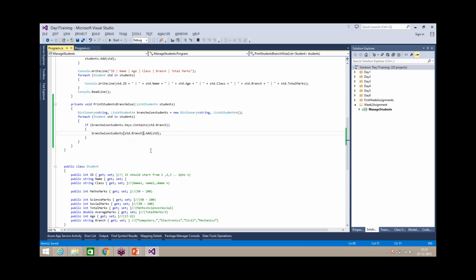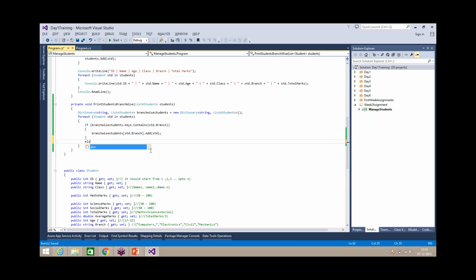In this statement, branchWiseStudents in square brackets std.branch name, I am giving the key, so it has to return me the value. What is the value here? That is the list of students. So whatever I selected here, the light blue selected part, represents a list of students. That list of students object will have a method .Add, so I am adding here std.